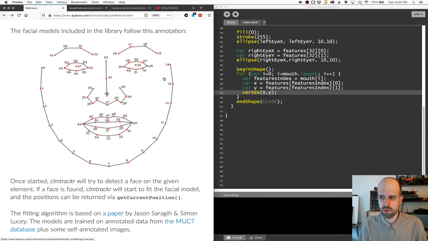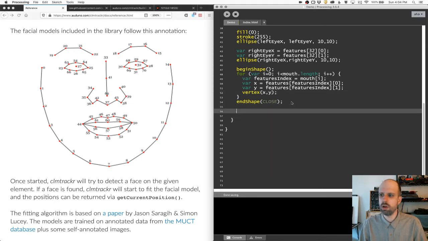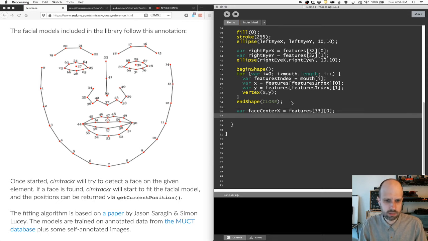So let's say the first thing we want to know is where the middle of the face is. And 0.33 right here is actually a pretty good guess for that. Everybody's face is different. All these are huge generalizations, and we can certainly talk more about some of the problems of facial recognition and machine learning. There are many, many of them. But we can make a baseline that this point right here is going to be the middle of our face. So I'm going to say var faceCenterX equals features 33, 0. And faceCenterY is features 33, 1. So that's going to be the middle of the face.